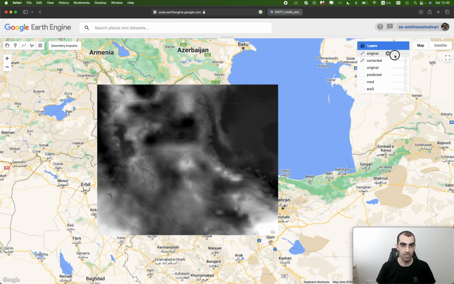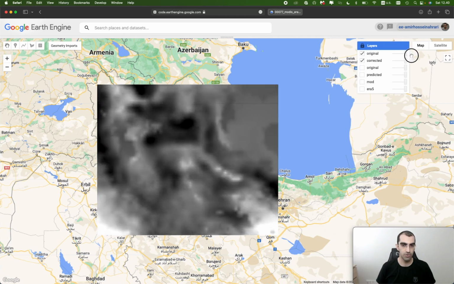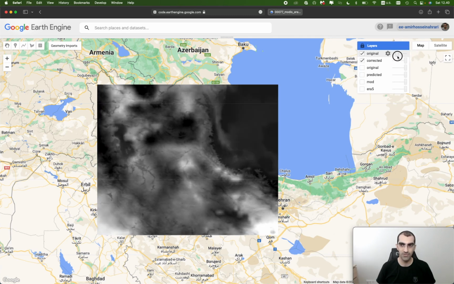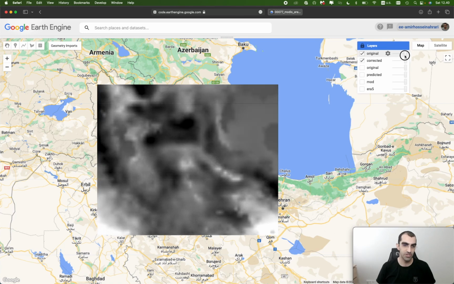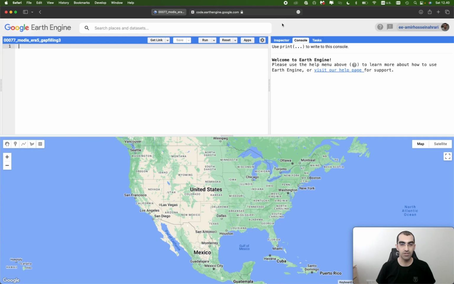And here you go. In this tutorial I'm going to show you how you can do this process easily using the Earth Engine platform with a regression technique. So make a new code editor environment in your account first. Now I'm gonna call ERA5 and modis temperature in the first step. Make a variable for ERA5 data.